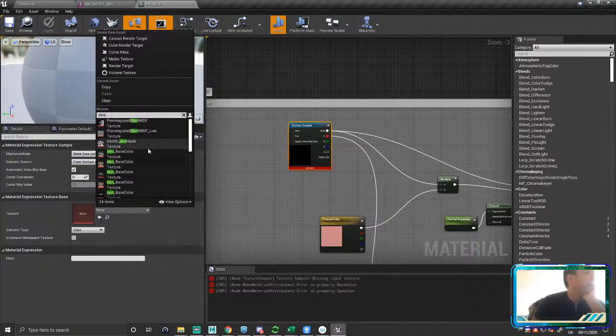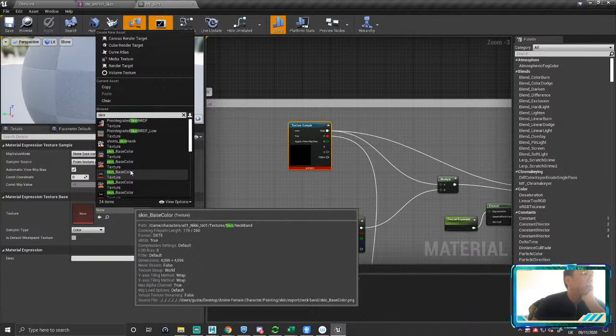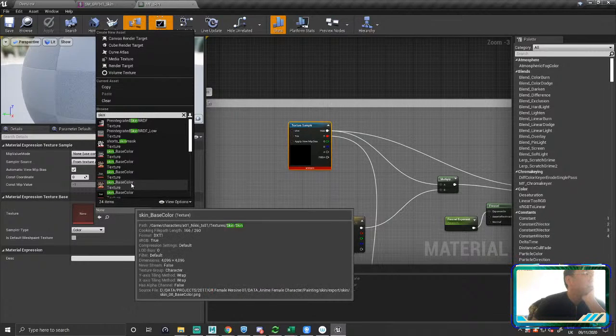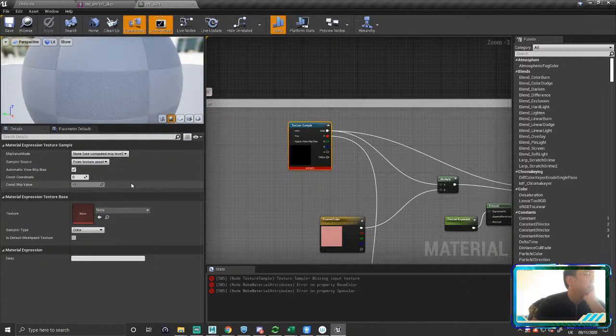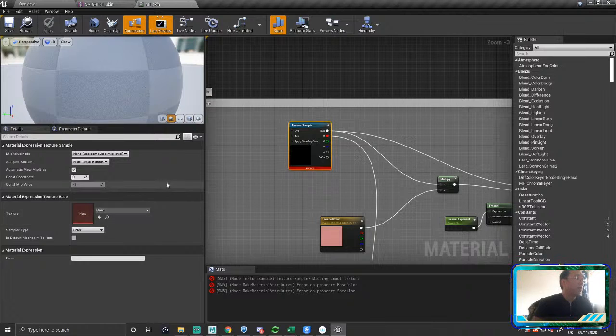Why is it not letting me connect this up? That's stylized female skin. We want a Nikki TSO1 textures skin. Oh, that's a bit of an issue. So why can't we?